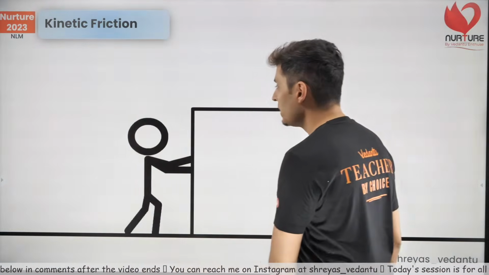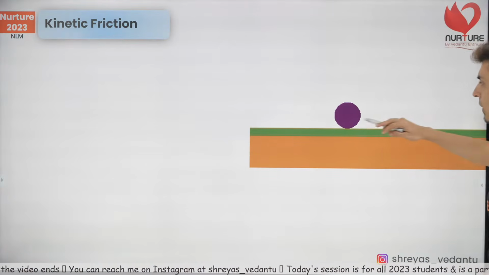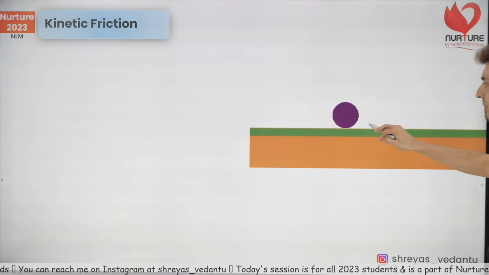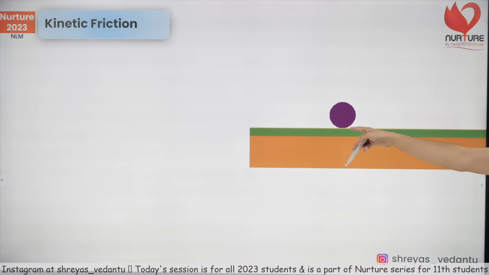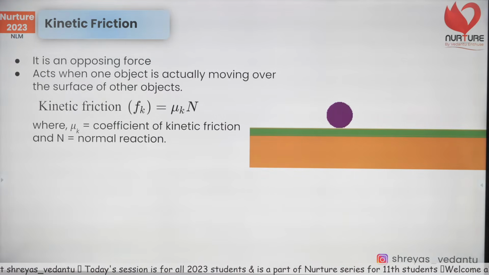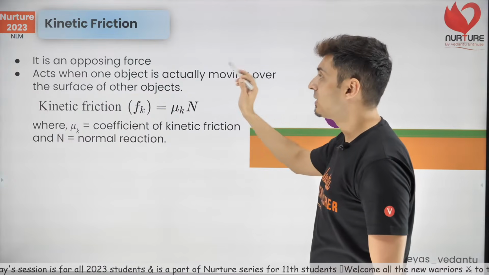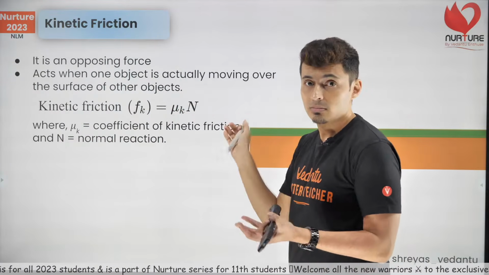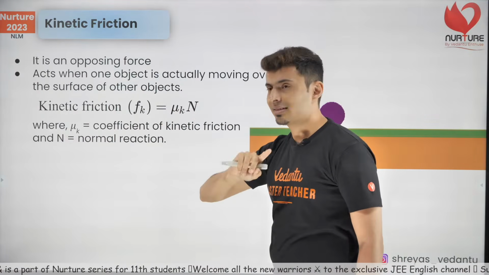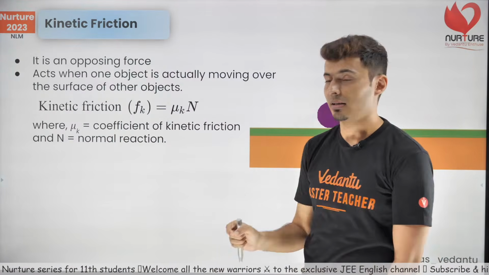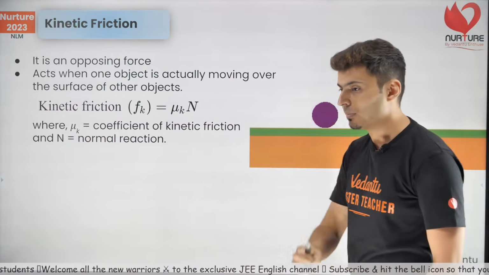Okay, cool. So all the pointers again. Whenever we talk about kinetic friction, you can see it always opposes the motion. Like take this example, this ball stops because there is kinetic friction, between two objects when there is relative sliding. It is an opposing force. It acts when the object is actually moving over the surface, not just tending to. This is mu k into N, and you can see it's a constant. It's not self-adjusting. That word self-adjusting was only there for static friction. Please keep that in mind.